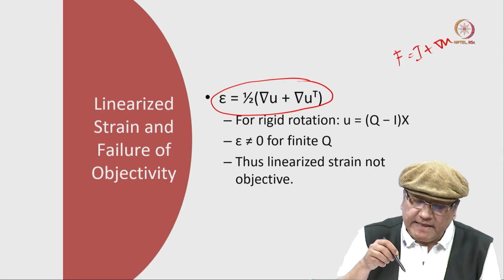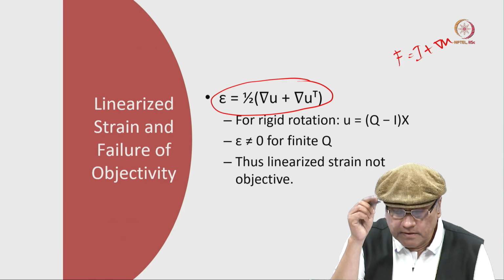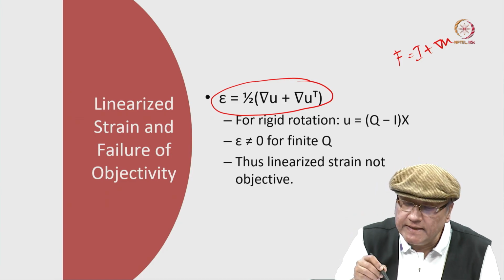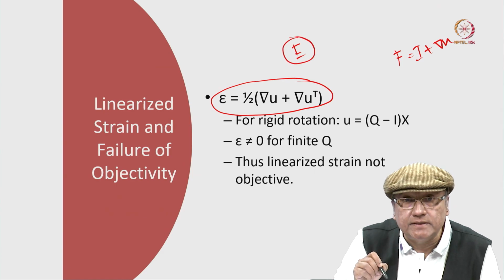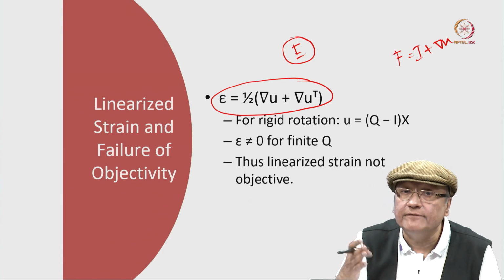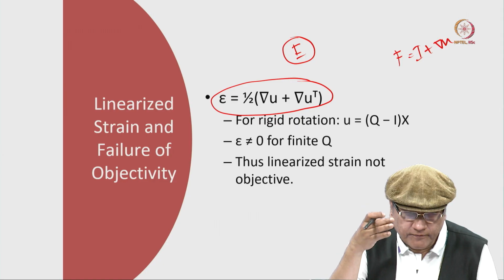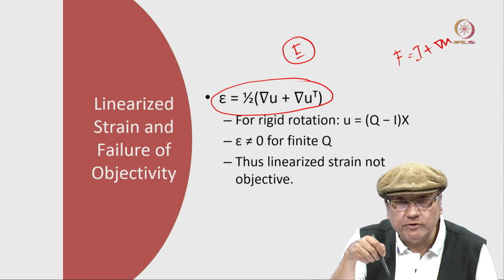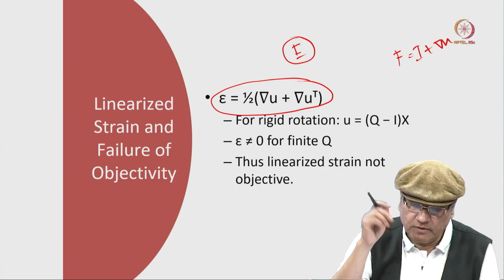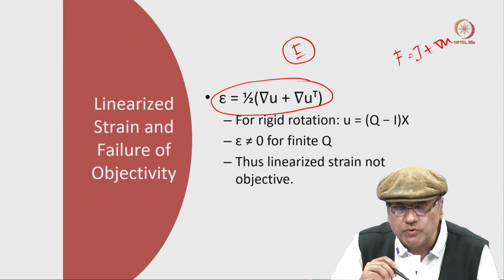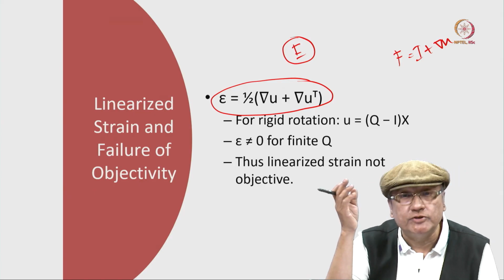Now this is the small strain, right. In deriving this small strain, you can derive it from capital E by neglecting all the nonlinear terms in U that arise in capital E because of the term F transpose F. So there will be a quadratic term of the gradient of U with itself that you have to remove, and then get this. So let us understand what happens to epsilon, the small strain, under rigid rotation.